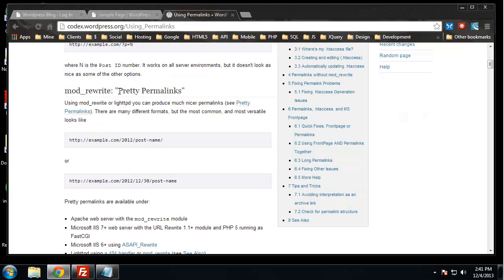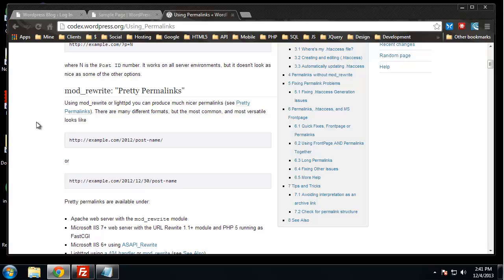Here's what are called pretty permalinks, and this is where we would have the actual post name in the URL as opposed to just the ID. In some cases you might want to include the date or the category. You can do that as well, and you can even create a custom structure.